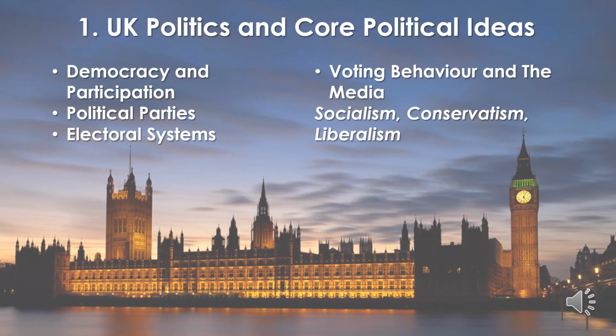So the first paper and the first strand of the politics course is looking at UK political ideas and core political beliefs. What we will study during this topic is democracy and participation. So how is our country made up and how is it governed, and participation groups. How do people become involved in politics? We also look at the key historical and current political parties. We look at the electoral systems that we use in this country and the voting behaviour, as well as the media. How do the media impact politics?